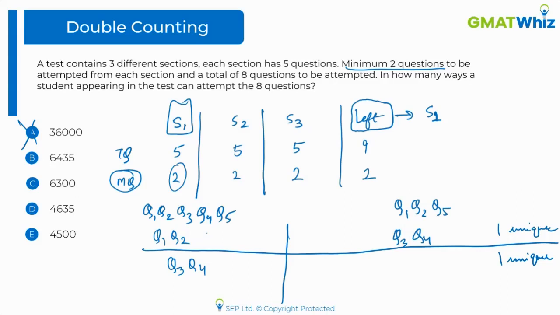So it is possible then when you are selecting questions from the leftover quota, you might end up selecting Q1 and Q2. And this is also a unique selection. But if you look at the questions that you have attempted, they are the same questions: Q1, Q2, Q3, Q4. There's no difference here. Okay. So what has happened? You have basically double counted the thing. You have kind of arranged the things yourself.